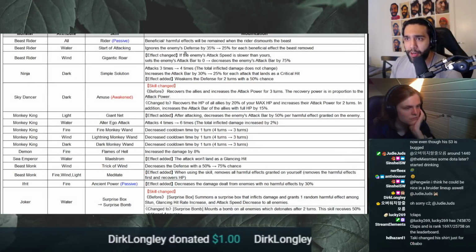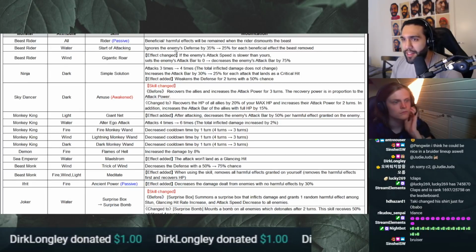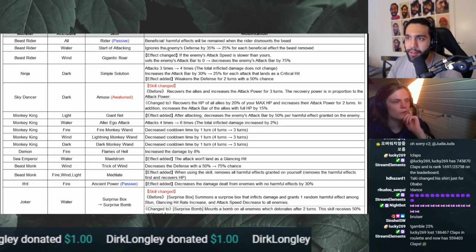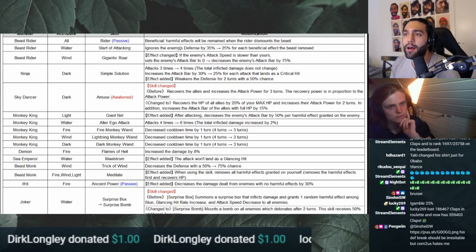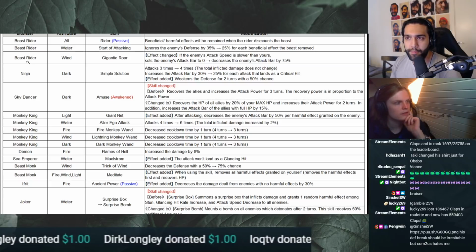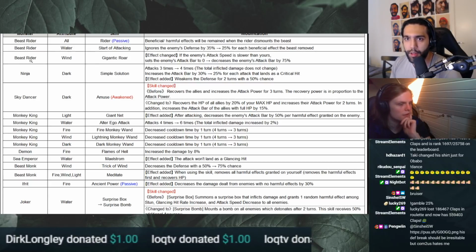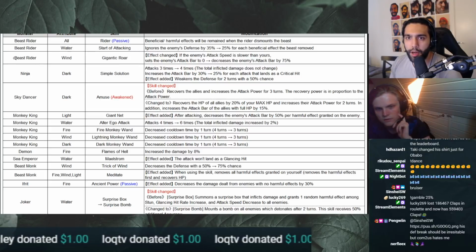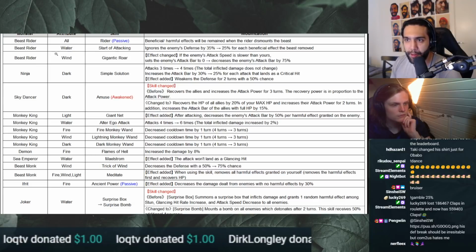Barbara, the water beast rider, her damage is lessened by 10%. You need 4 buffs to fully ignore now instead of 3. And it's a little bit less damage if you just strip will. It's a little bit less boost as well. Okay. And then we have Savannah. Instead of 100% pushback, it's 75% pushback.